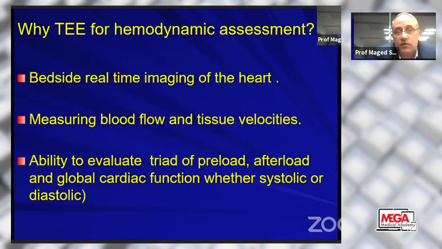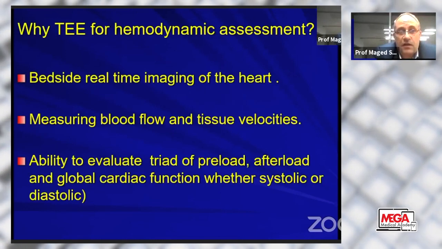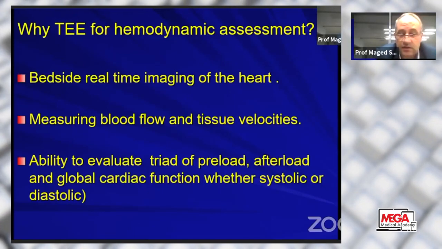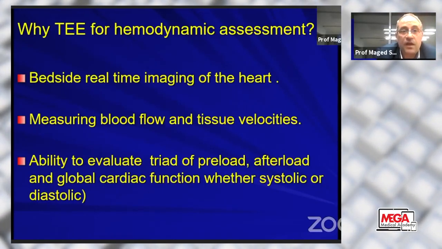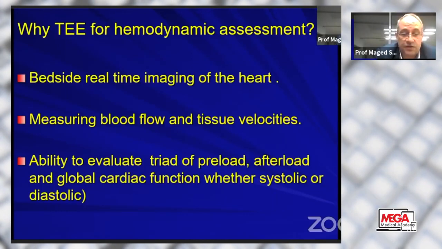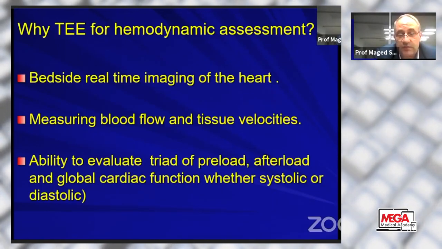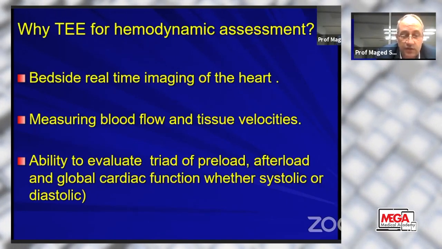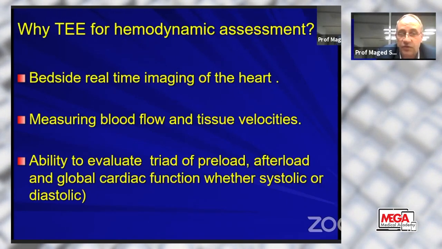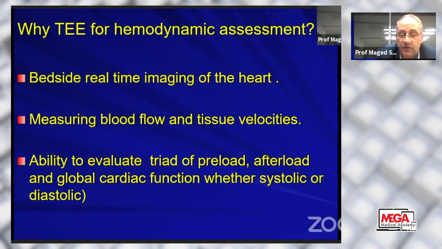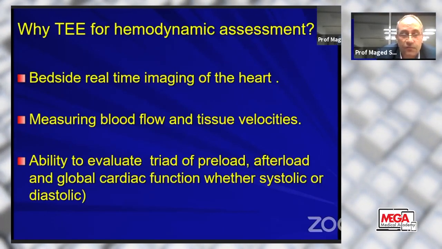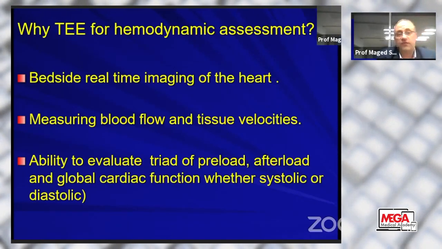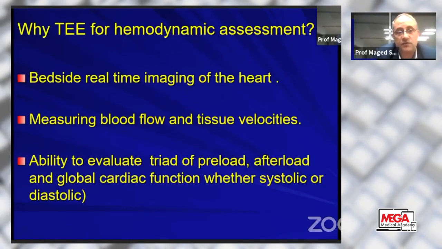Why transoesophageal echocardiography for hemodynamic assessment? The gold standard for hemodynamic assessment in patients and critically ill patients is transthoracic echocardiography. It is less invasive than transoesophageal, and data obtained by transoesophageal can mostly be obtained by transthoracic echocardiography. However, in cardiac surgery, during anesthesia, and during thoracic and major abdominal surgery, it will be difficult to perform transthoracic echocardiography, so transoesophageal echocardiography can fill this role. However, if I can do it with transthoracic, it is better to do it with transthoracic.